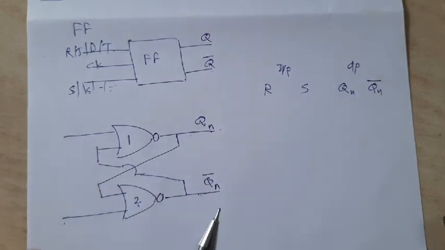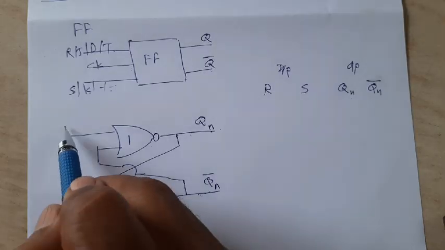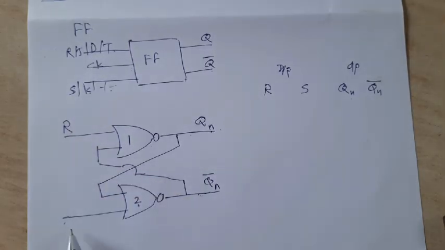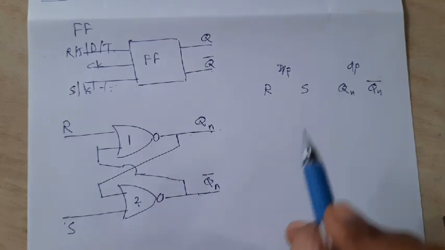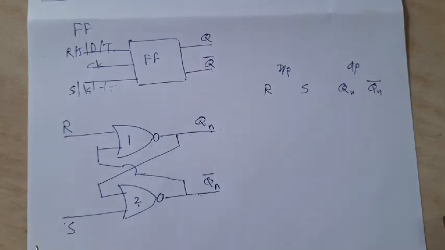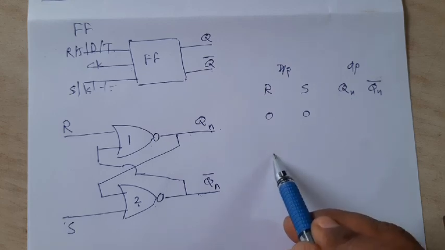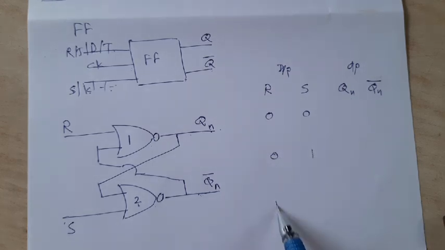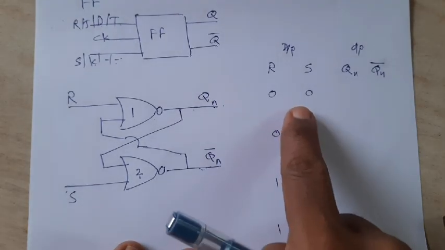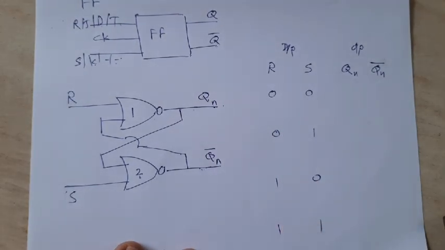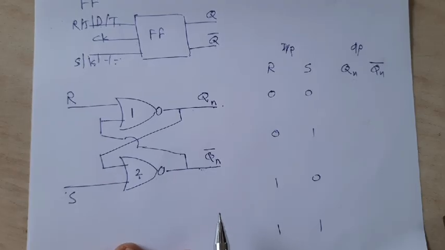Okay. Now what about the inputs? This input is the R input and this is the S input. Now what we will have to do is prepare the truth table. Obviously, as there are two inputs, there are four combinations beginning from 0 0, then it may be 0 1, then it may be 1 0, and I will write 1 1. Now why have I kept some space here? There is a specific reason. We will discuss this after some time.